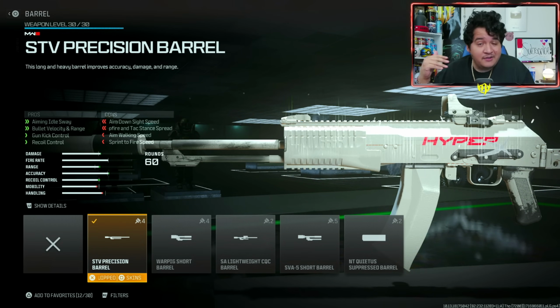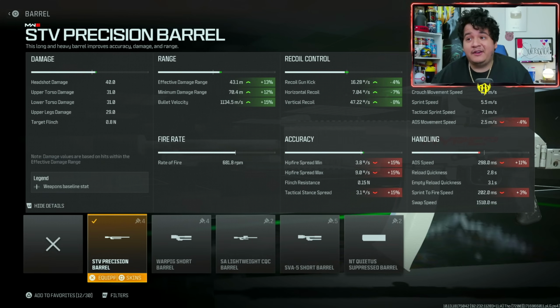For our barrel here, we've got the STV Precision barrel, which helps with aiming idle sway, gun kick control, and recoil control, even though we're running it in semi mode, because it's going to be a lot more accurate that way. And then we also get another boost to bullet velocity and range, making this gun 13% even more powerful, which is sweet.